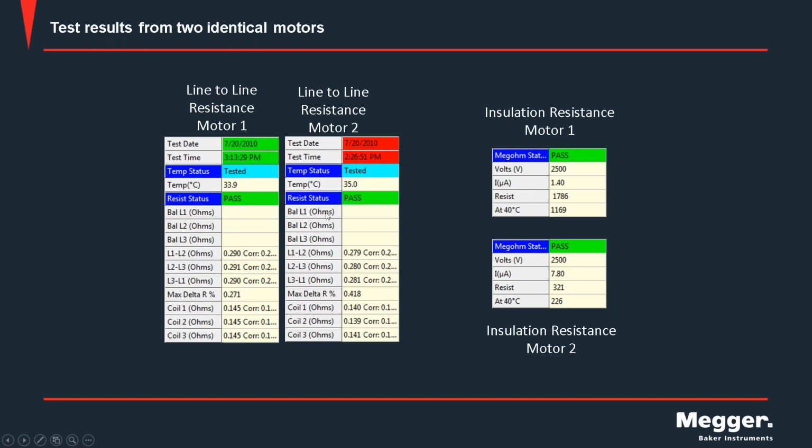Of course, we're entering temperature so we can compensate for these values and then later compensate for the insulation resistance values that we measure during MEGGER testing. Here we start to see some deviation, right? Still passing a MEGGER test. We have 1100 megohm or 1.1 gigaohm corrected on this motor. We have 226 megohms on this motor. Now, either one of these readings might be acceptable for that environment, but they're definitely looking at a 5 times deviation there when we do this comparison of like design. So there's information already that there may be some issues with this motor 2.